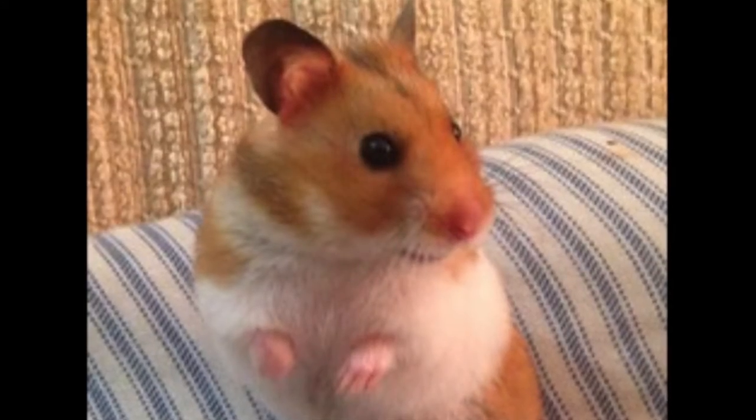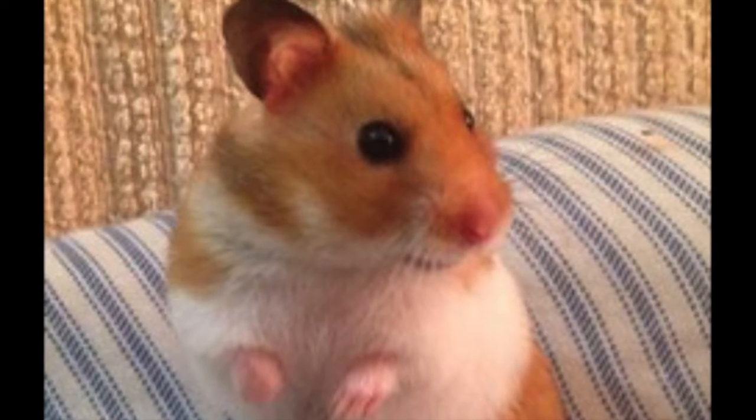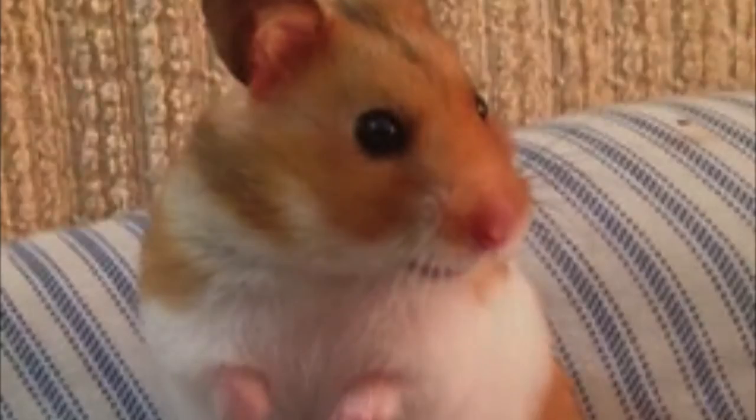The next one are hamsters. Hamsters are cute little fellows. The thing about hamsters, though, is that they are nocturnal, so they'll tend to be awake when your kids — because they are a popular kid's pet — will want to sleep. But hamsters are cute and they do better alone as a sole little pet.